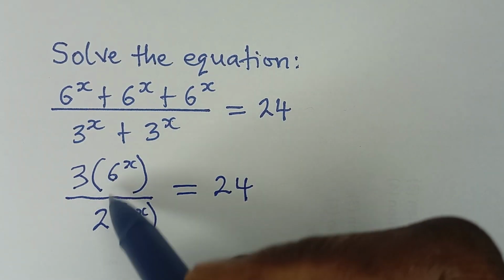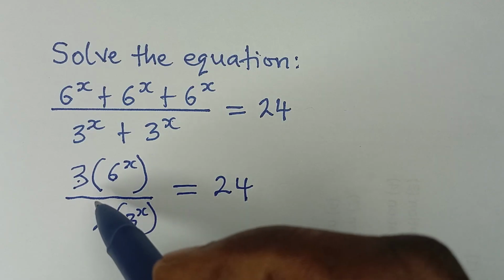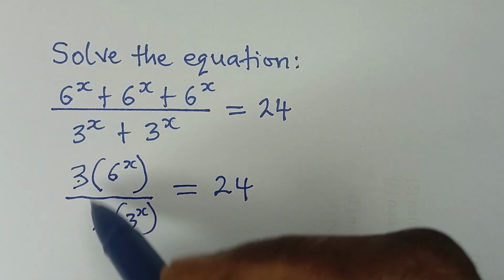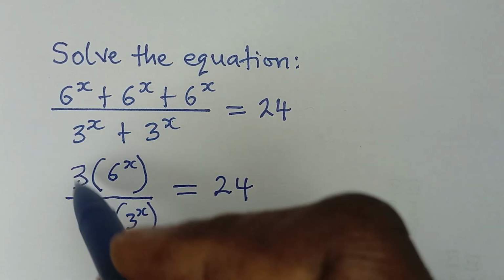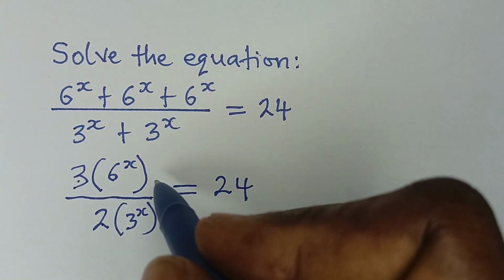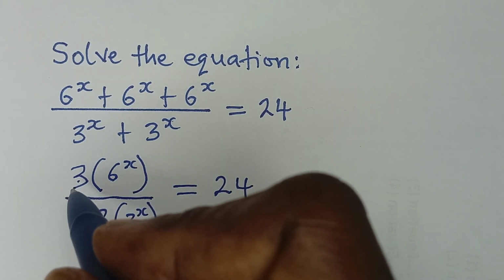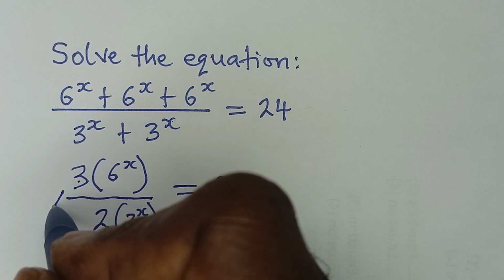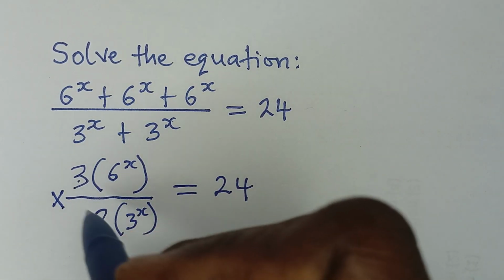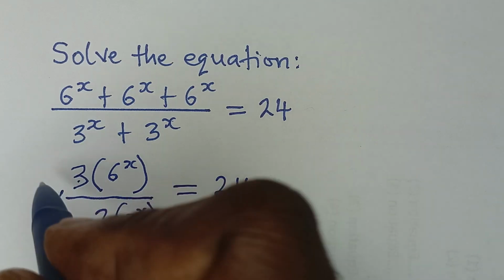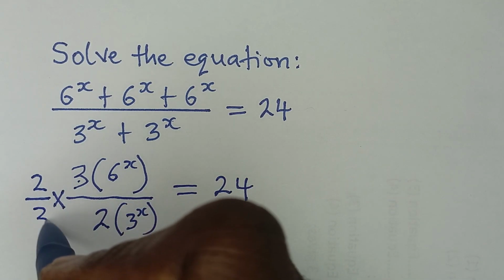Now, if you check this, we have 3 up here and we have 2 down here. We can simply multiply this part by a number so that these 2 and these 3 can disappear. And what will be that number? It is simply to multiply them by the inverse of the numbers. So I can simply multiply by the inverse of this number. So this is 3 over 2. The inverse of 3 over 2 is 2 all over 3. So I can simply multiply by 2 all over 3.